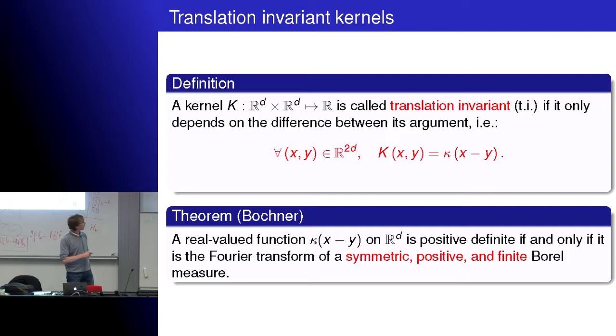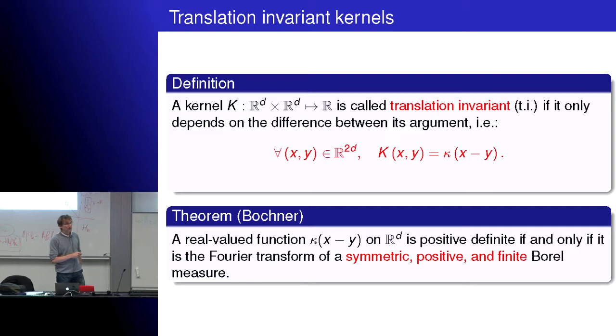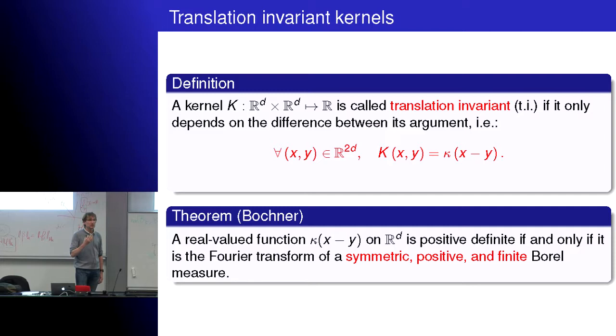There is this Bochner theorem that tells that a translation invariant function k is a valid kernel if and only if kappa, so kappa is a function like the Gaussian function, is what's called the Fourier transform of some positive measure. There are a few technical terms, forget about them, but the key result here is that you probably have heard of Fourier transforms, so you have functions that have Fourier transforms. Here we need to talk of Fourier transforms of measures. It's a bit more general than standard functions, but it's quite standard. But the important result here is that it has to be the Fourier transform of a positive measure.